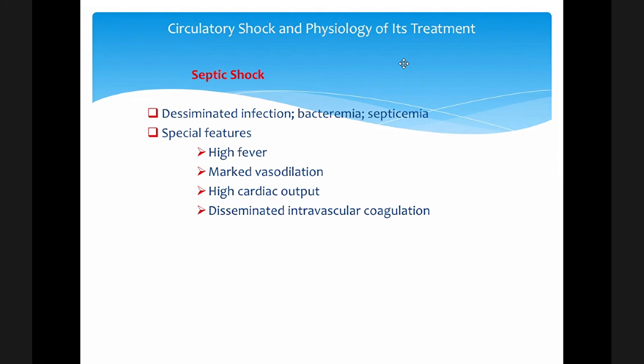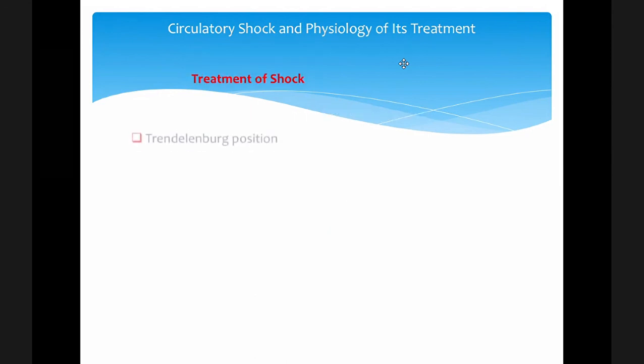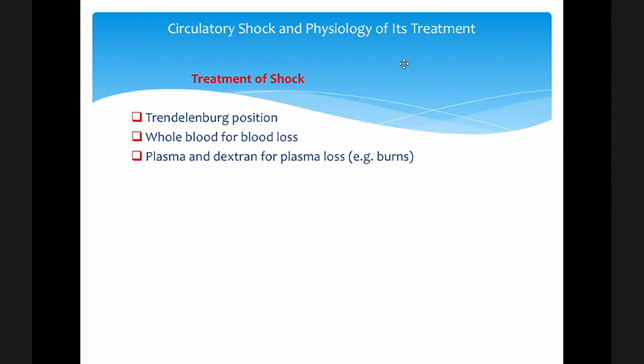So if you get the BP, minsan, let's say, kung swerte ka, kung may nakuha ka pang BP, for example, if there's a wide pulse pressure, it could help you na baka septic shock yung patient. High fever is a very good indication to say that this is septic shock. So, the treatment usually is you have to do Trendelenburg. As a nurse, ito yung ginagawa niyo. So, itataas yung paa para man lang yung blood volume na tinatago ng veins in the lower extremity, maidagdag lang sa venous return.